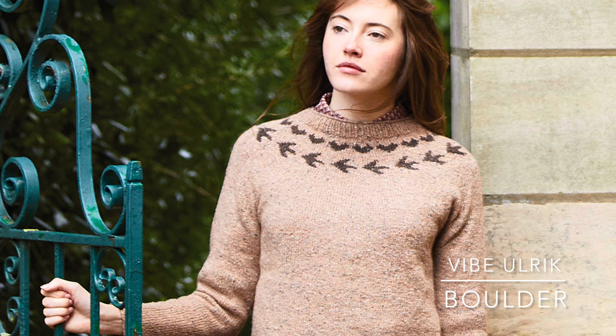Chloe Thurlow's design uses Felted Tweed and Felted Tweed Color — a classic drop-shouldered sweater with very deep ribs on the bottom and cuffs. The stranded accent patterning is done using Felted Tweed Color, so it will subtly change throughout. I think this could also be a unisex design — maybe just change those little flowers out for an X and O or some other small patterning. Very wearable, a little bit oversized, so a comfortable relaxed fit.